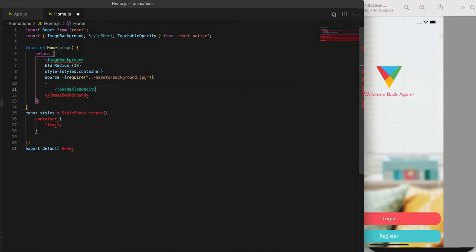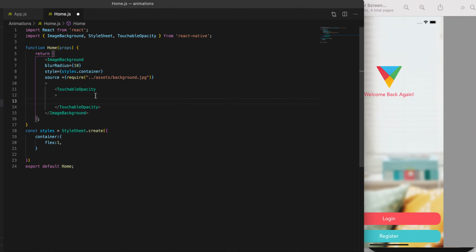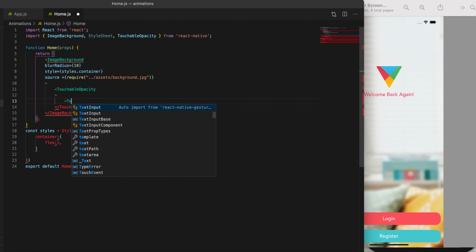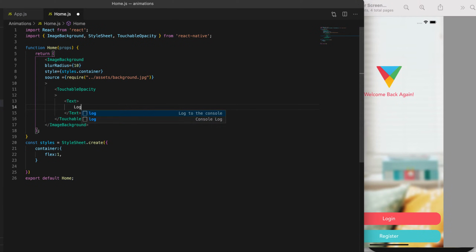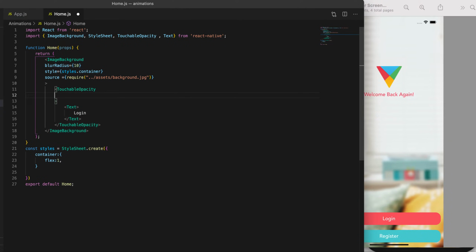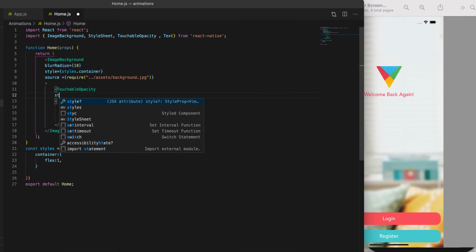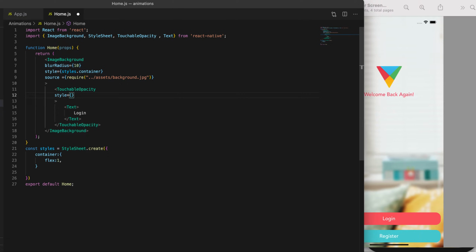Make sure it's imported from React Native, and the TouchableOpacity will take another component called Text, because I want to render text within it, and I'll call it Login, and let's import Text manually. And this TouchableOpacity, I want to give it some styles and background color, as you can see from here. So let's create a style object for this.